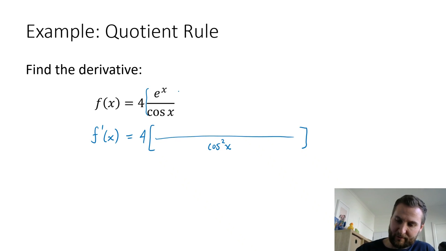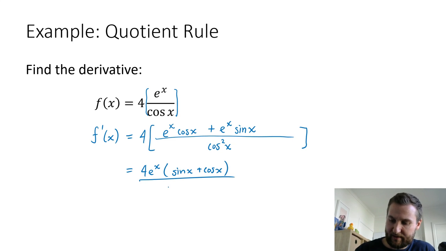And then on the top, keep in mind my 4 is not participating, I'm going to write f', so that's the top prime, so that's e^x times cos(x). Subtract, and now I'm going to write the top by itself. Now the exponentials just show up as themselves, and then the derivative of cosine, which is negative sine, so I'm going to write sin(x) and then change this minus to a positive because I had a double negative in there. And maybe you want to factor out an e^x on top, so I'm left with sin(x) plus cos(x) on the top and then cos²(x) in the denominator.